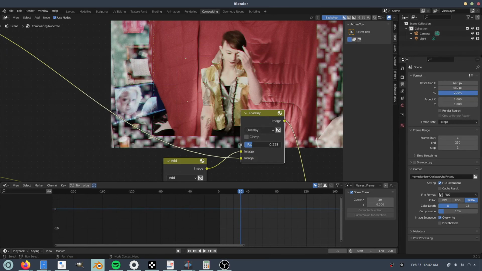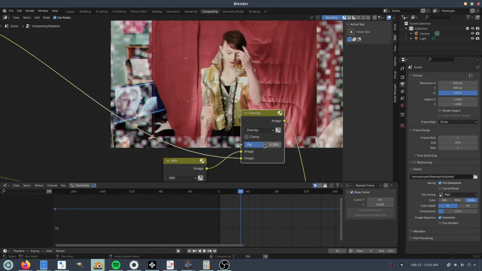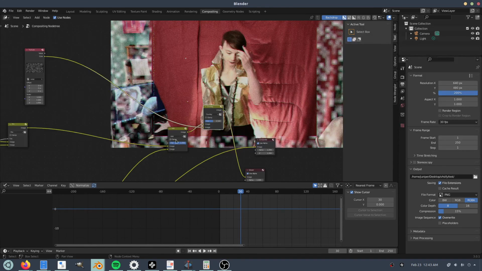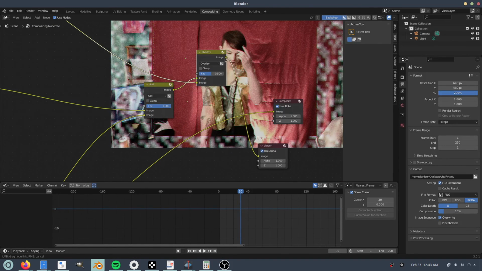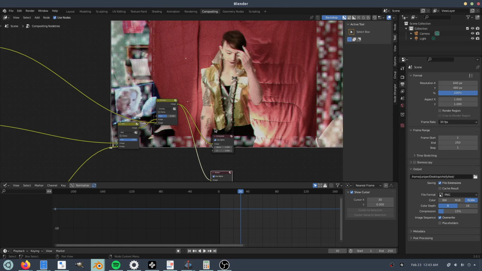But why does this look... There we go. Okay. Set this to something like 0.5. But don't do it this way. Follow the tutorial I linked, because that's so much better, and his video is really cool, and I like it. Now we can plug this into the composite, and you can do a lot of refining, and you can make it look really cool.